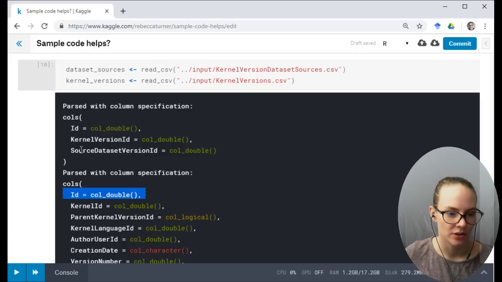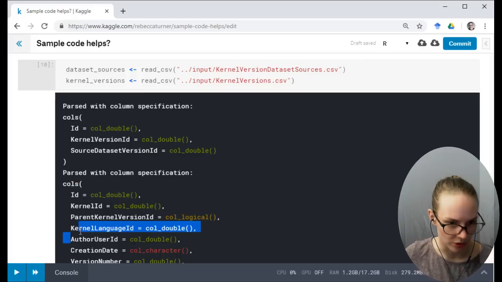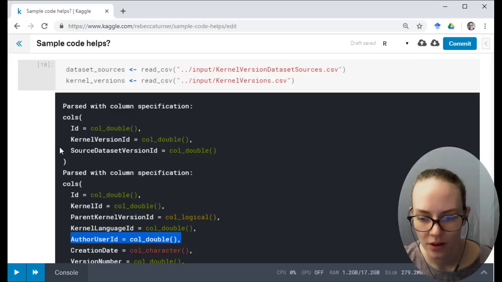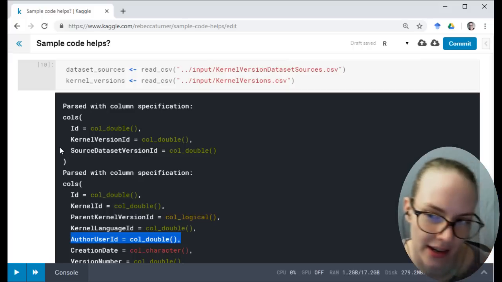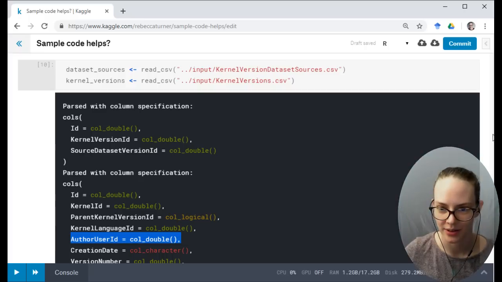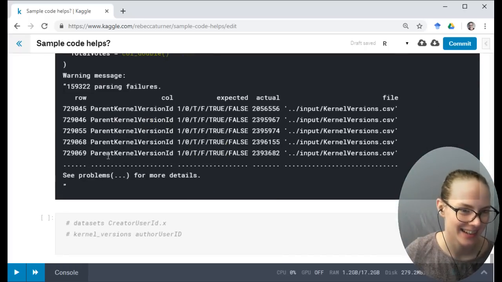And I'm going to use that to join, and also author user ID, which is the information on the kernel author, and then we already have the information on the author along with the dataset version ID. Okay. So sorry, I'm just talking through what I need because I want to do the thing that I'm trying to do correctly.